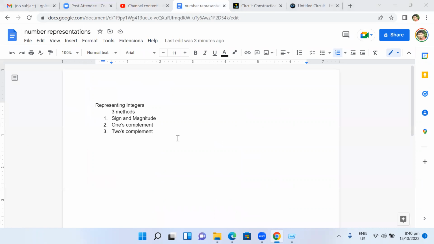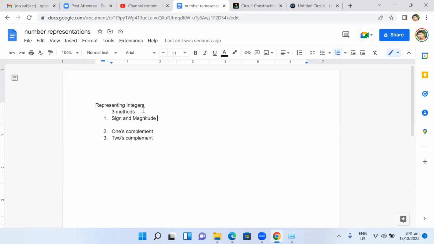All right. Then, so we have learned about these 2 last day, but I am just summarizing for those who have not done. Sign and magnitude is basically in any of these methods we are using a fixed size register. Fixed size register means the number of digits will be fixed. We have to fix it, right?